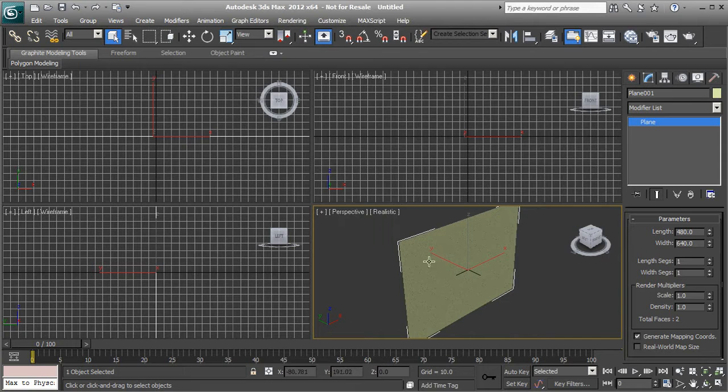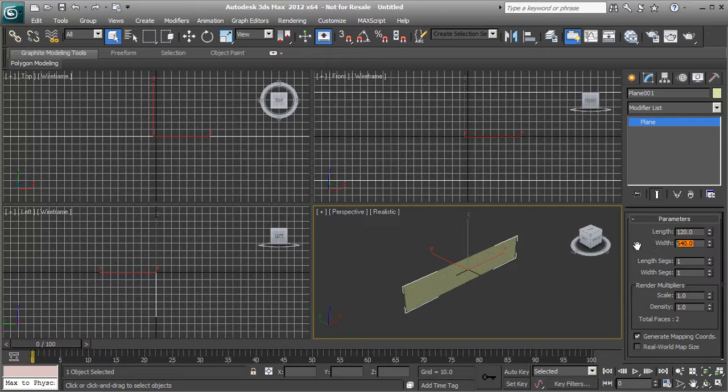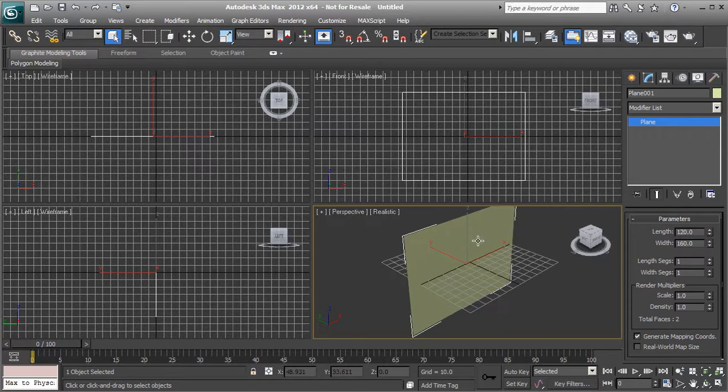Now you'll see that the image plane is quite large, and I want to take that down a little bit. I don't need it to be this large. Now there's nothing wrong with modeling from a plane that is this large. Nothing wrong with that at all. It's just my personal preference. So what I'm going to do is actually divide these numbers by 4 and type in that length and that width that way. So I'm going to type in 120 for my length and 160 for my width. So now my image plane is smaller and it's still proportioned properly.